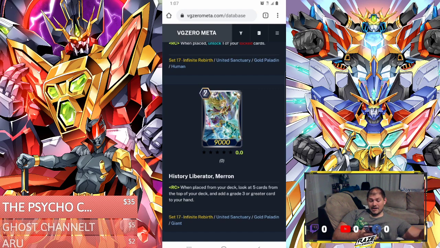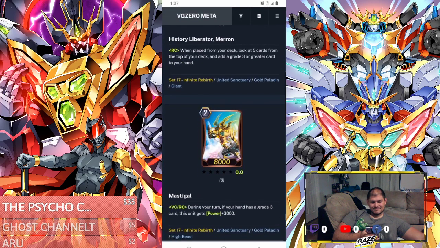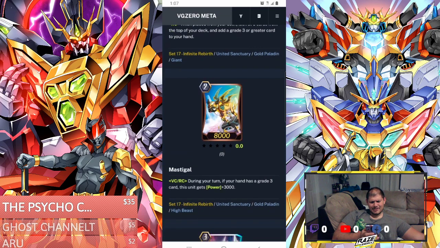Grade 3 or greater coming from a gold paladin definitely says Stride's coming. Stride's definitely coming. Just like Echo of Nemesis, Stride is coming. Somehow, some G4 gold paladin unit is coming. I don't know when.